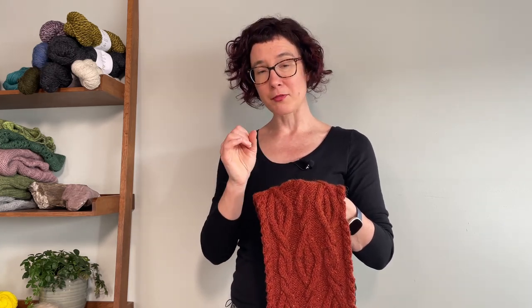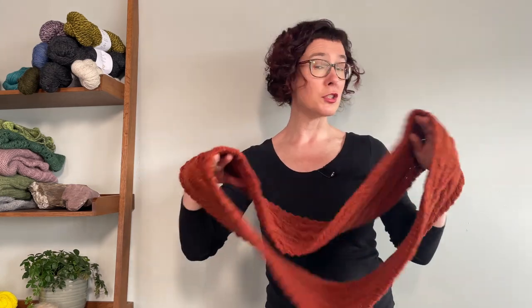It doesn't matter if it's a new technique to you — you'll find them all within the pattern. There's also a bunch of variations. If you'd prefer not to do the provisional cast on and the grafting and you wear more scarves, there is a scarf option where you start with a seed stitch and end with a seed stitch. You can even work less repeats and make a close fitting cowl if you like small snug cowls.